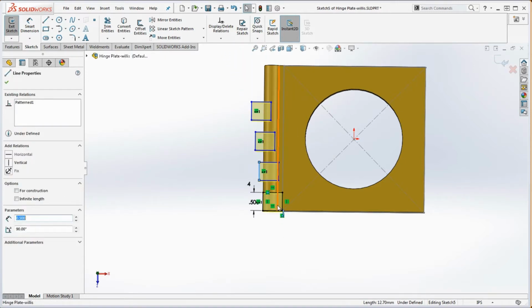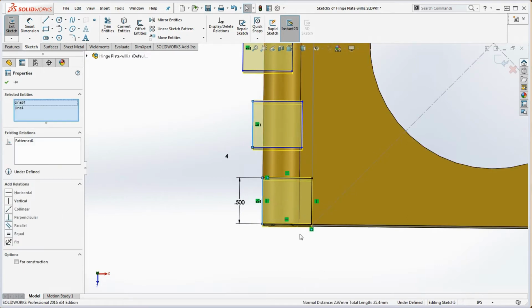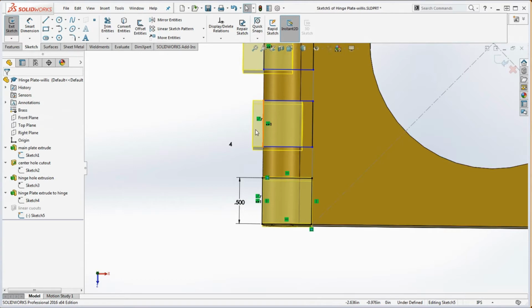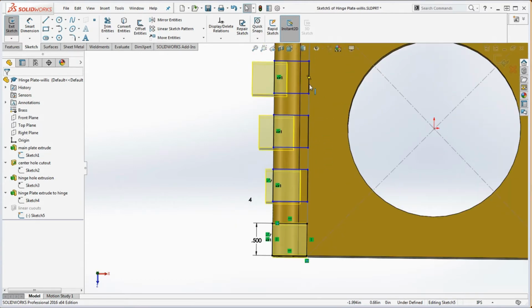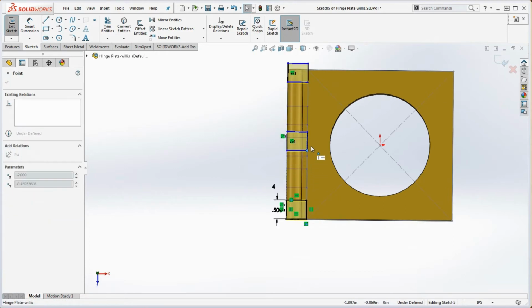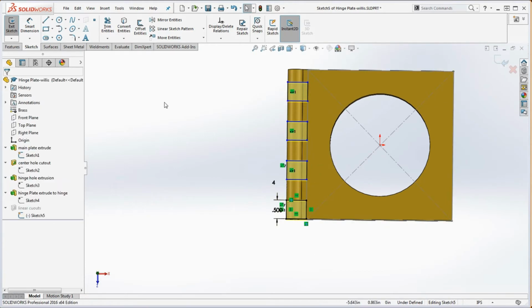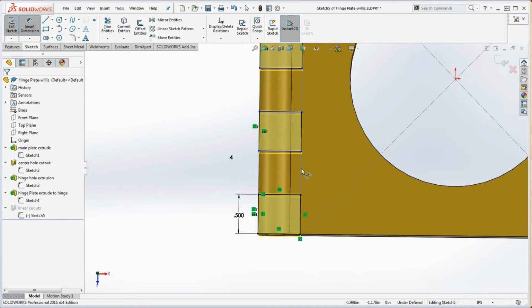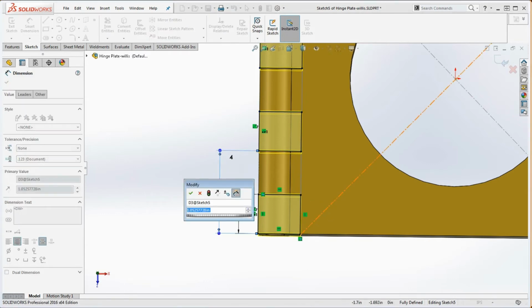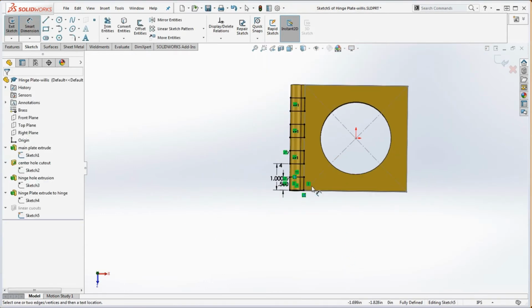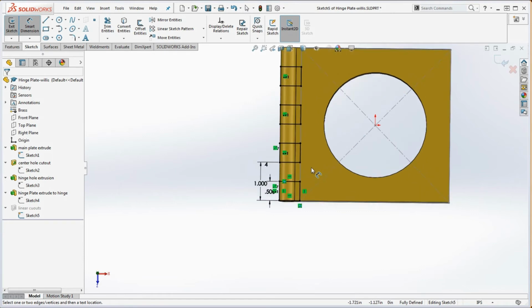We're going to go ahead and click on these 2 lines over here. We're going to make those collinear. So now you can see that both the left and right line for all 3 of these instances, the new ones, they're going to have the black lines too. So the only thing we need to do is put in that dimension. So instead of that little center line dimension in between points, we're going to go ahead and dimension between these 2 lines, defining the full cycle in there. We're going to make that 1 inch. When we do that, it cuts it out, and it's ready to go, and everything's fully defined.